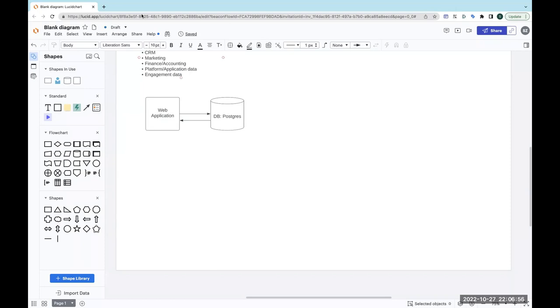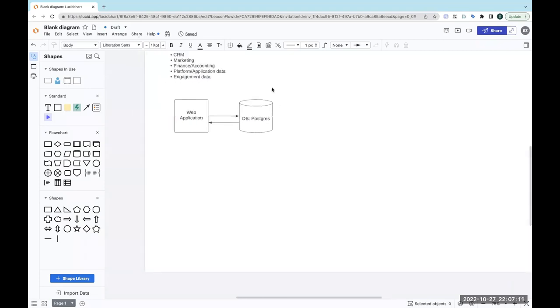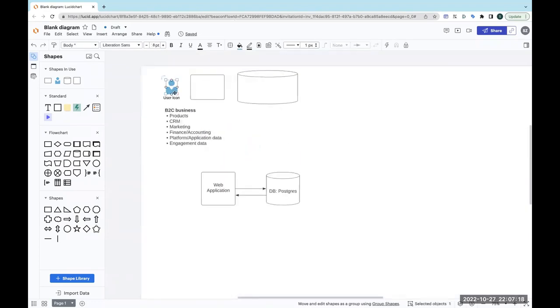These are the sales related data. Bingo. Yeah, Salesforce, or could be HubSpot, right?